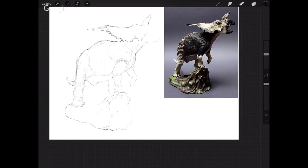What I should really probably do some studies of is like trees and rocks and landscape stuff.